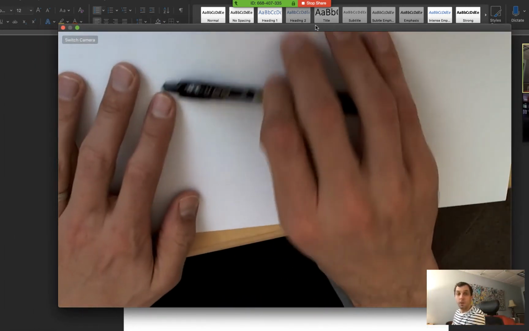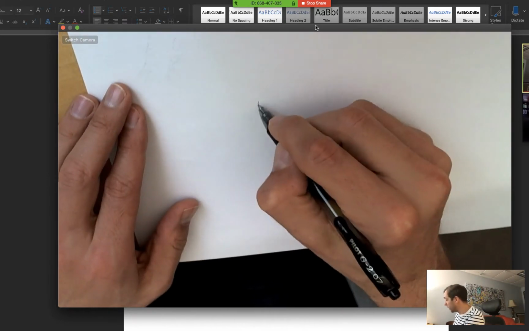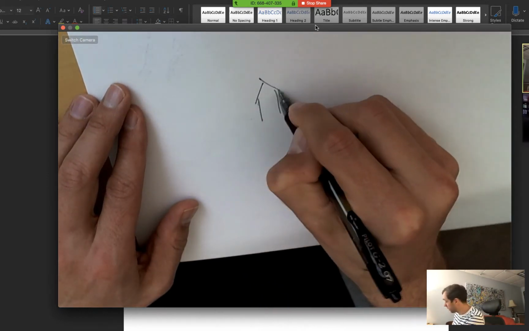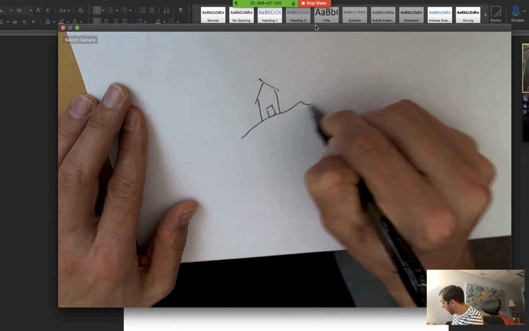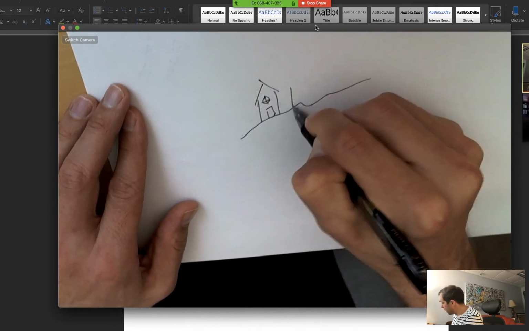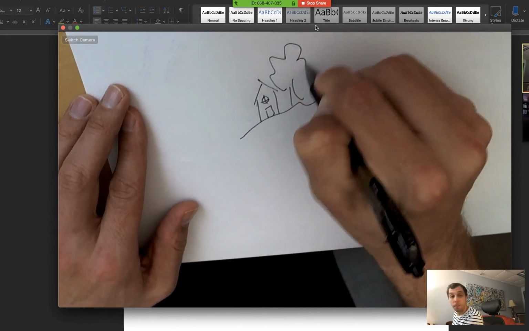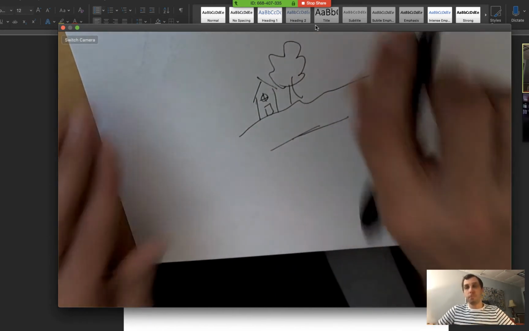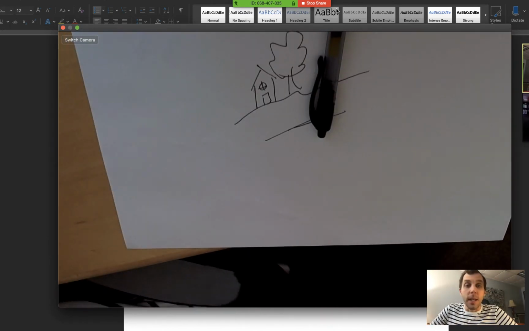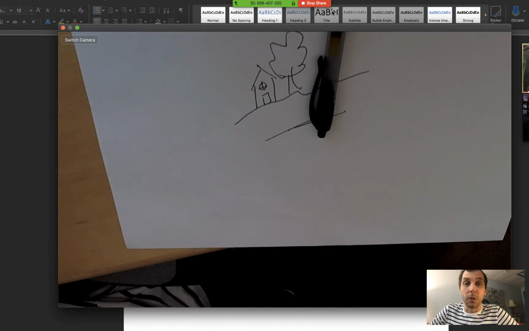And this is going to see my pen right here. And I can, once again, draw my little house. There we go. And my students will see the content being drawn, being notated right there. That's simple.